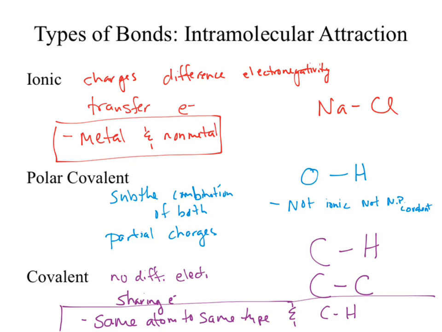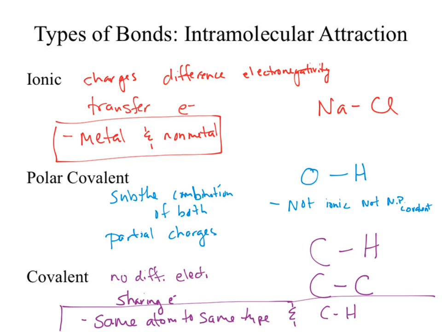So I'm asking you to memorize two things. Definition for ionic bonds, definition for covalent bonds. If it's not one of those, it's polar covalent. Does it work perfectly? No. Does it work for the most part? It works pretty darn close to everything you would ever need. We don't look at metallic bonds. And I'm intentionally leaving metallic bonds out because it's not worth talking about in this class.